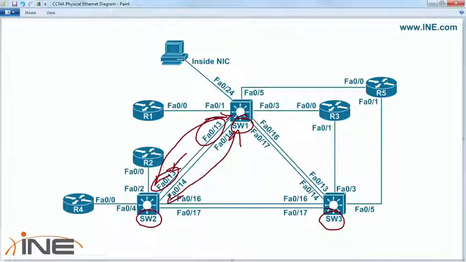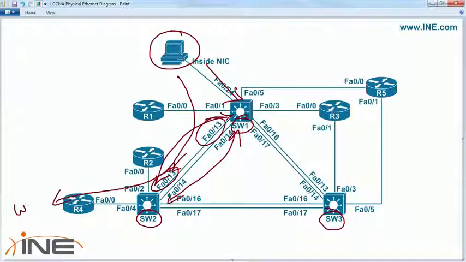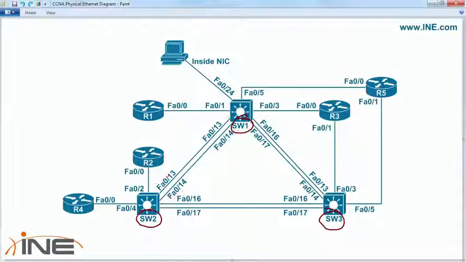So then down the road, if I had trouble, let's say that I have this PC connected to switch 1, and for some reason it can't send its traffic to some server that's over here, I may need to know the physical cabling of the devices together. And this is mainly what this physical network diagram is going to show you. So when I connect switch 1 and switch 2 together, what are the port numbers? What are the types of interfaces? Is this a copper cable? Is this a category 5 cable? Or is this a fiber cable?